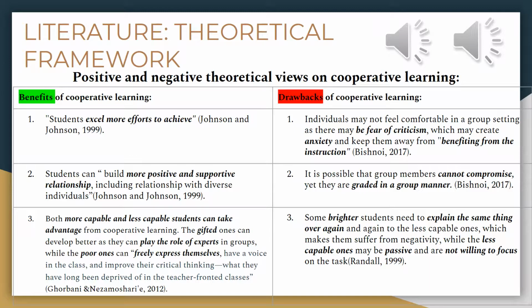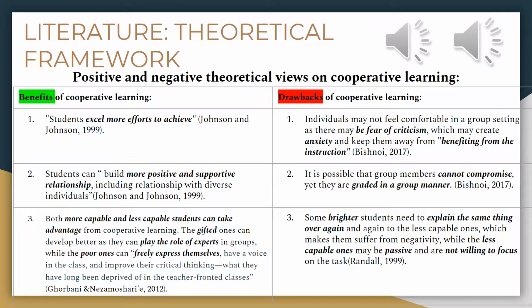Meanwhile, again, the views on whether cooperative learning brings advantages or disadvantages to more capable and less capable students remain controversial. Gorbani and Azamashari suggest that both more capable and less capable students can take advantage of cooperative learning, because the gifted students can play the role of experts in groups, which can make them develop better, while the poor students can freely express themselves, have a voice in the class, and improve their critical thinking within group settings.